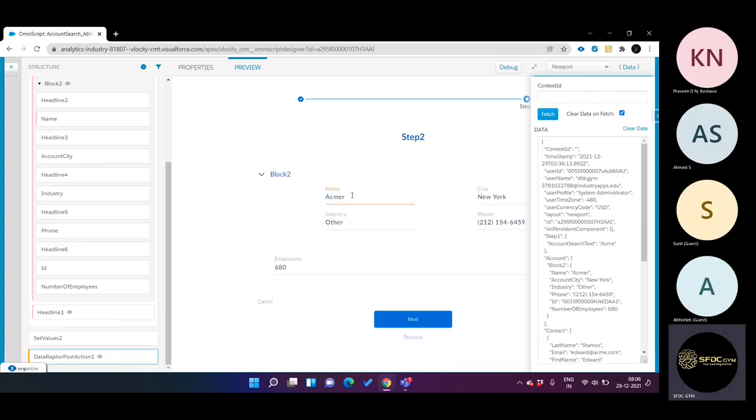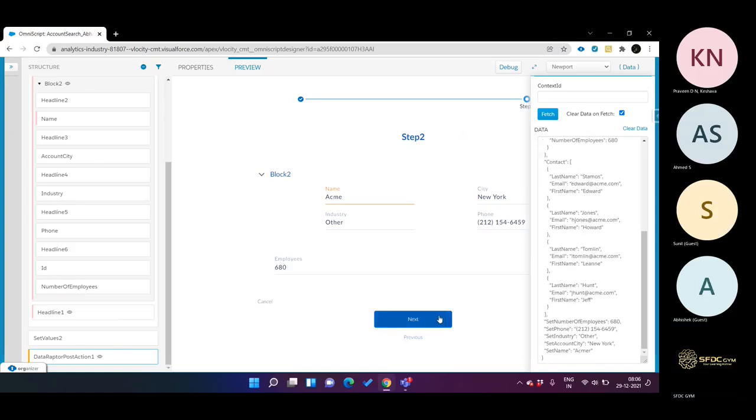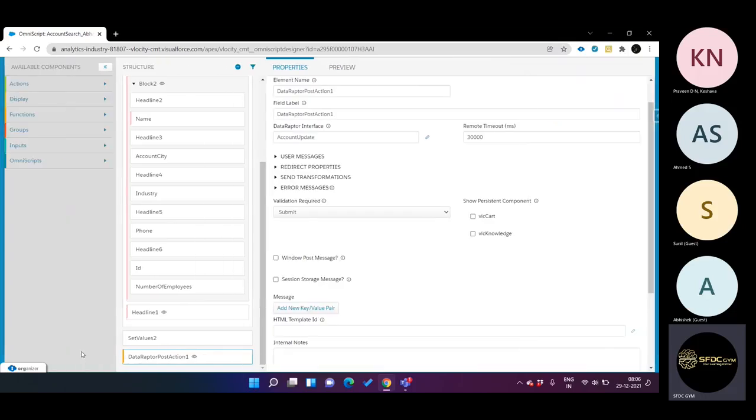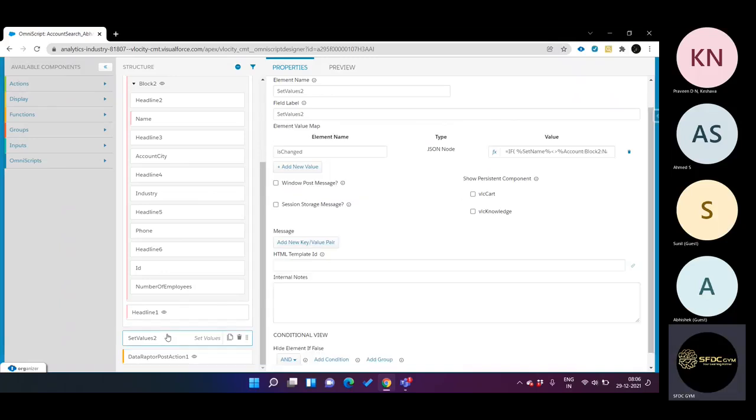Now let me change this, and when I do next, you will see there is a lag. There is a spinner showing. Why? Because this time it made a server call and ran this data raptor, and this time the change is also true. So this is the behavior. This is how we control our data raptor to avoid unnecessary updates. So set values is also used for that.